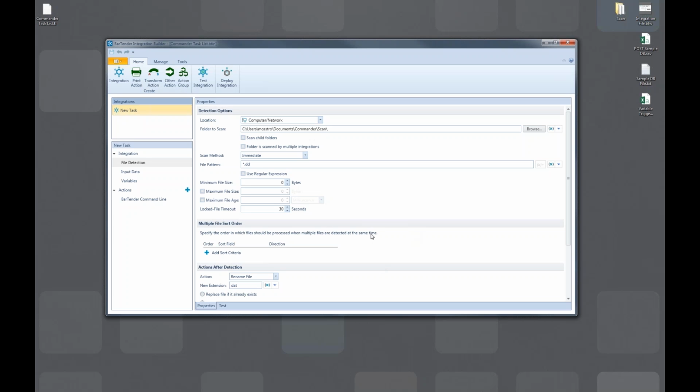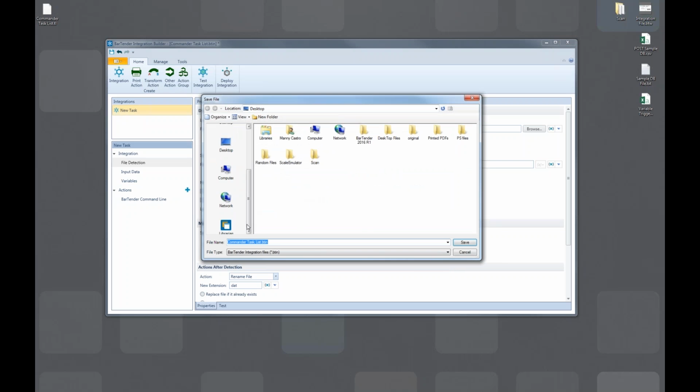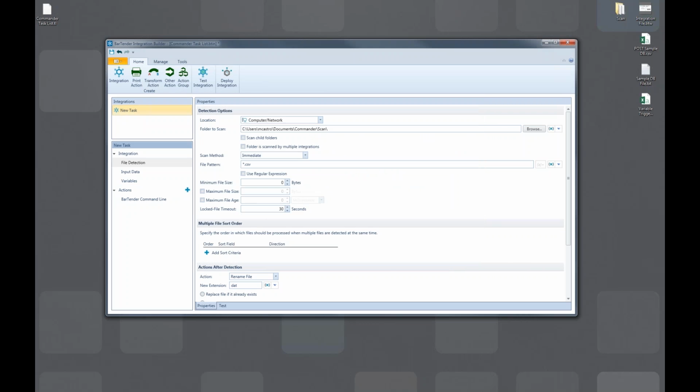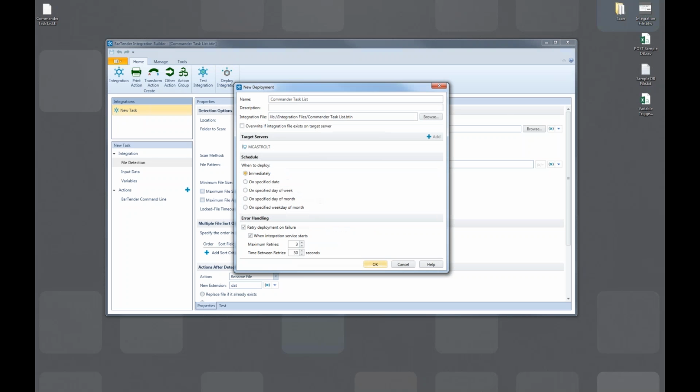So if we needed any kind of changes, like monitoring for CSV files, or using any of the new actions, then we can. Otherwise, if this is ready to go already and there's no changes needed, we can save this out, even leave it as Commander task list, hit save, and then just hit deploy integration, and it's really that easy.